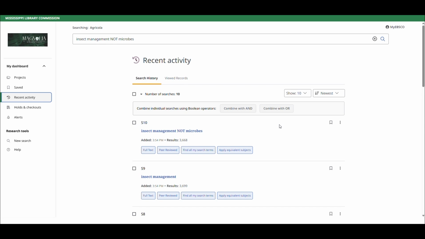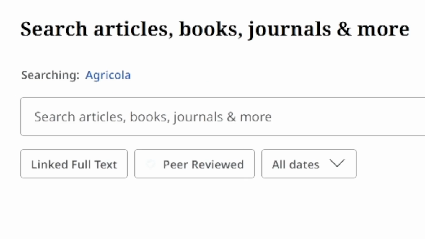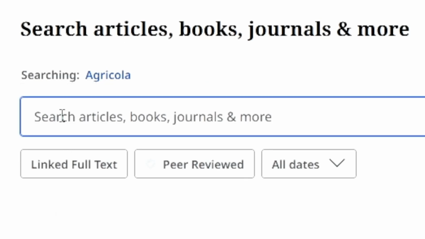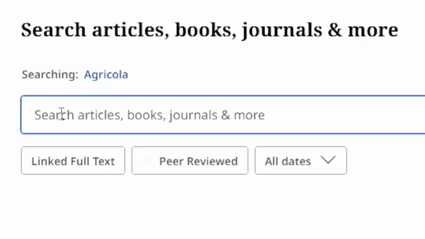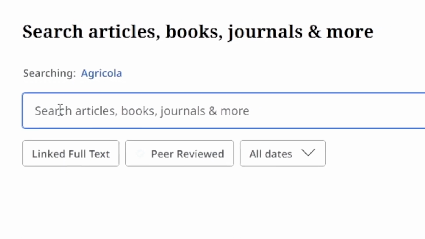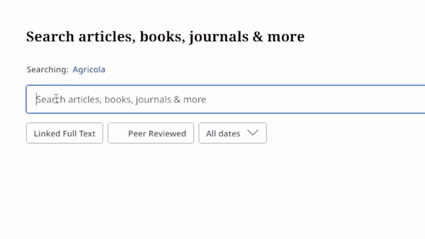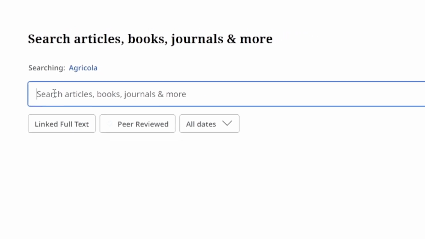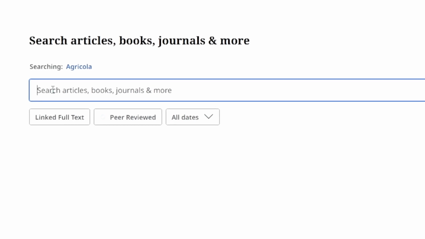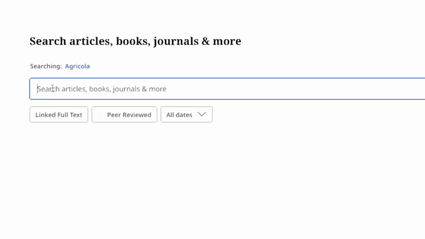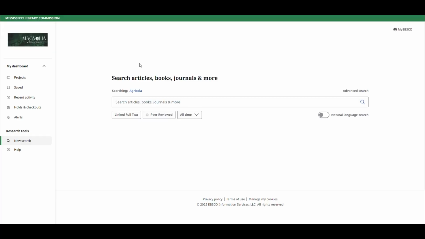So again, this is a database provided by the U.S. Department of Agriculture through their National Agricultural Library. Just like all of the other great databases on Magnolia, this is great both for personal research as well as academic purposes. Whether you were in school, a member of an agricultural club at your local public library, or a hobbyist farmer, this is a great resource that can provide a lot of benefit to you. And it is free through Magnolia with support from the state legislature and the Mississippi Library Commission.